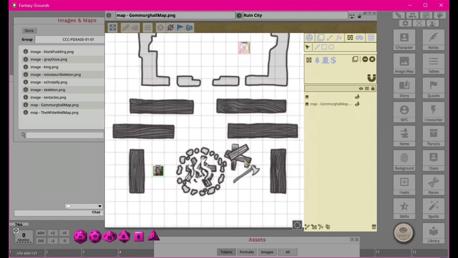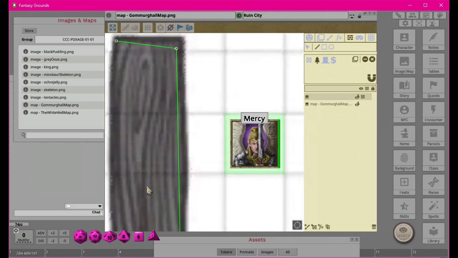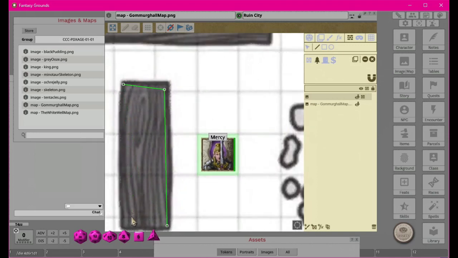The other thing we have, and this is what I more imagine these guys being, is these picnic tables. Maybe they're considered more of an obstacle or terrain, something that blocks vision, but worst comes to worst, you could actually get over it. So we're going to select terrain, and once again, it's kind of weird the way the terrain one works, because whether you choose line or rectangle or whatever, it still draws a rectangle. I don't know if you can see it, so let's zoom in. You can't really see it right now, but you can kind of see that even though we're drawing this, it's got a line right there. Now if we click on that and hit escape, now we have our line.